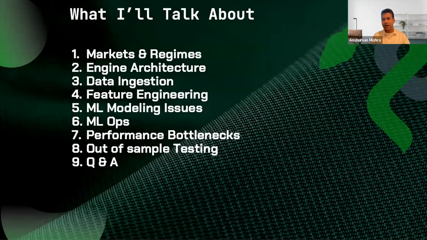I know this is going to be a short talk. It could have been longer, but I've only got about 15 minutes. So I'll try and cover some basic concepts around financial markets, market regimes, and so on. I'll move on to the architecture of the engine that I built, how the data was ingested, the feature engineering that I put in place, different issues that I faced on the ML modeling front, the MLOps and monitoring solutions that were needed, and the performance bottlenecks that I faced and fixed. Finally, I'm going to briefly walk through the out-of-sample testing with real money that I did from June 2021 to July 2022, after which we'll have roughly 5 minutes for Q&A.